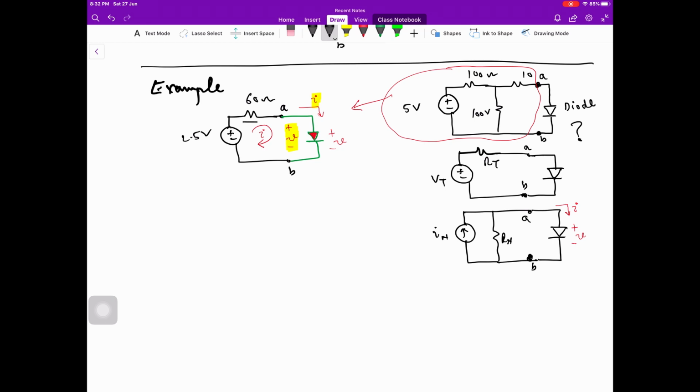I start from here, 60 ohm resistance, this is 60 I. Look at the circuit, I have used the letter symbol I. This is the voltage drop across this resistance, and then this is V plus V, and then completing the mesh, this is voltage rise. So the equation is complete, and from here I can write V is equal to minus 60 I plus 2.5 volt.